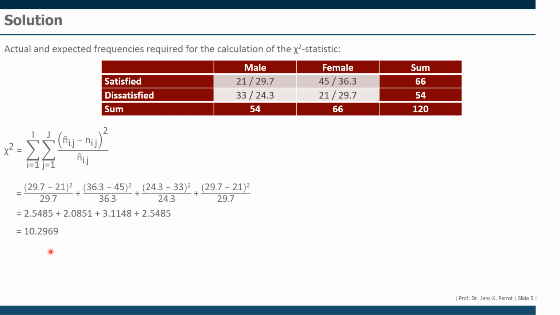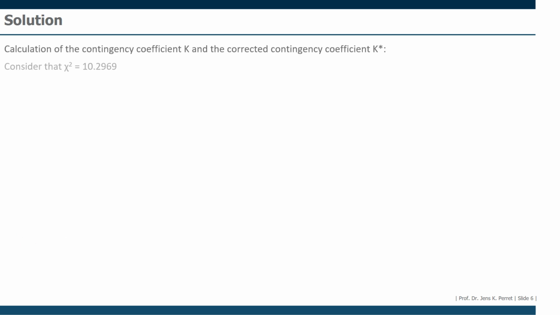Chi-squared itself doesn't actually tell me a lot because this is somewhere between 0 and infinity. So I cannot really interpret this, and that's why I need an additional statistic based on this, usually a normalized statistic. Here I could use, for example, Cramer's V, phi, or as I'm going to do here, the contingency coefficient. So let's turn to the next slide and talk about how to get to the contingency coefficient starting from this chi-squared statistic. So I'm going to copy this chi-squared statistic from before.